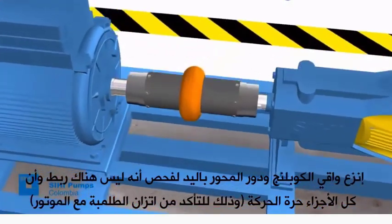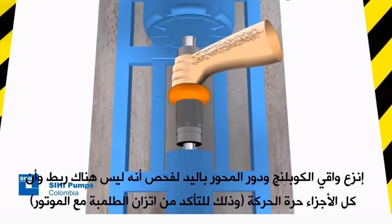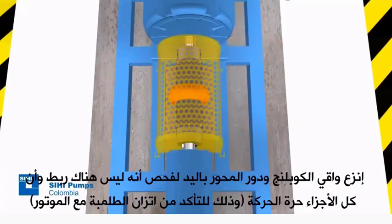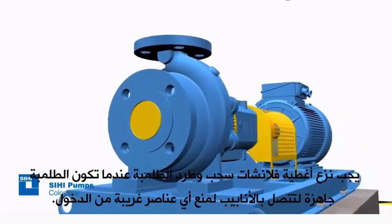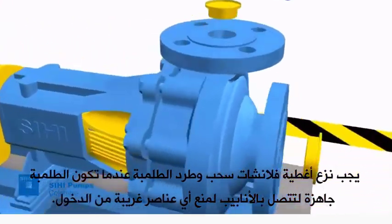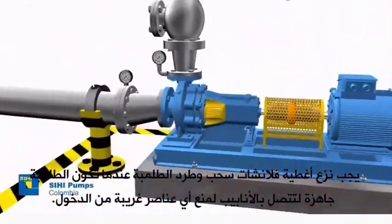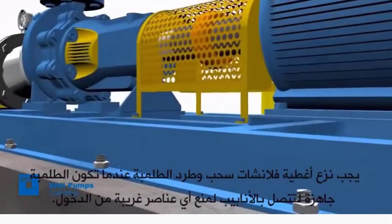Remove the coupling guard and rotate the shaft by hand, checking that there is no binding and all parts are free. The protection caps of the suction and discharge flange must be removed only when the pump is ready to be connected to the pipes, preventing any foreign elements from entering.